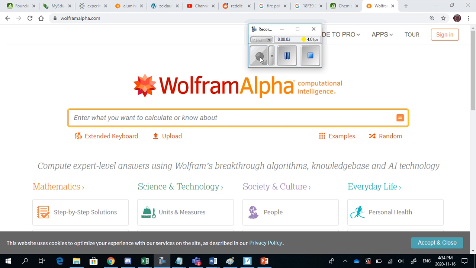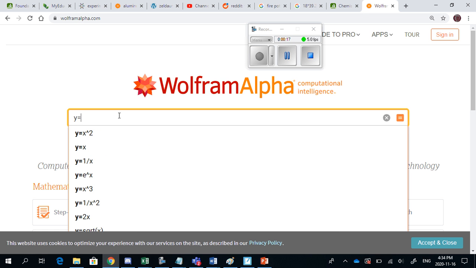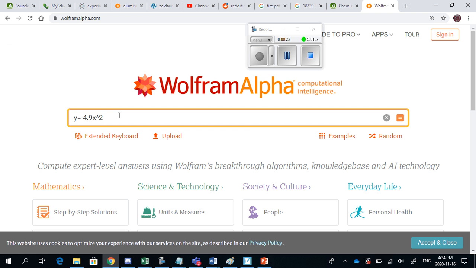Okay, folks. So on the example here, we're looking at the same data from yesterday, data which describe a ball being thrown up in the air and then falling down to the ground. Yesterday, we determined an equation for those data, and we're going to put that equation into Wolfram Alpha now. We're going to put in y equals negative 4.9x squared plus 10x plus 2.